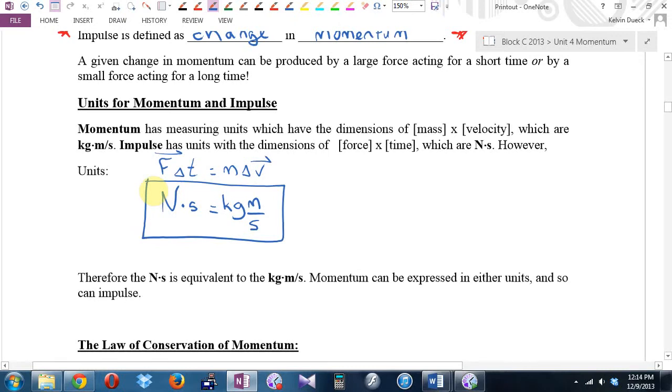The left-hand side definitely gives me force times time, Newtons times seconds, and the right-hand side is mass times velocity, kilogram meters per second. Oh, and the right-hand side is impulse because it's change in momentum; the mass isn't changing, the velocity is changing. You can also do impulse where the mass is changing. We won't look at that this year, but that actually is often what's going on, say, with the space shuttle, where you're losing mass as the fuel burns. But we're not going to look at that.